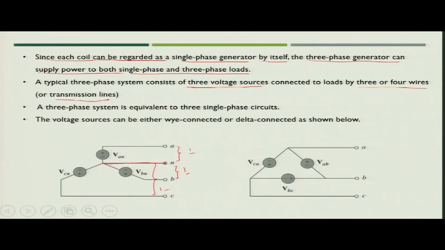This is typically visible in the case of three phase four wire systems. Now, if you have a three phase three wire system, you will arrange the sources in such a way that it looks like a delta connected arrangement. In that way you will have three phases as output, which you will see in the figure. So, now you can arrange the voltage sources either star connected, which you also call Y connected, or delta connected.